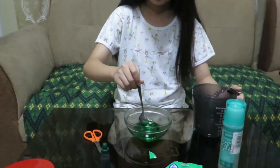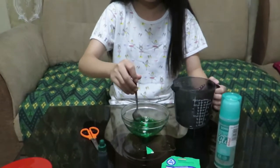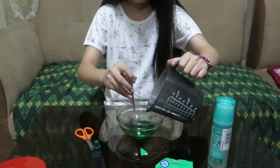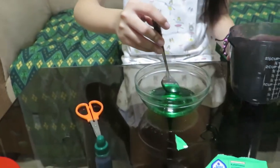This is water slime, so we'll need a lot of water. That's why I have this measuring cup. And I think we have to put all the water in.